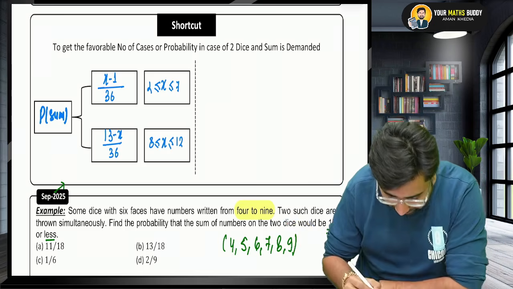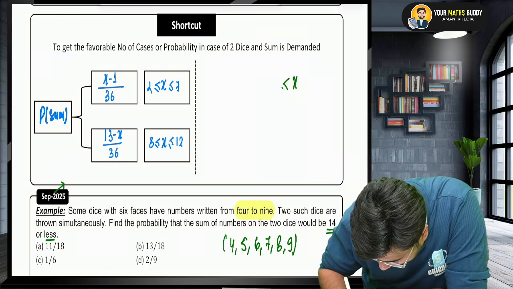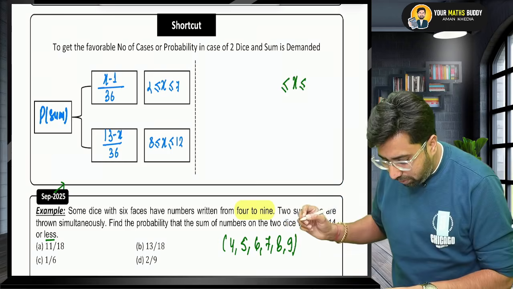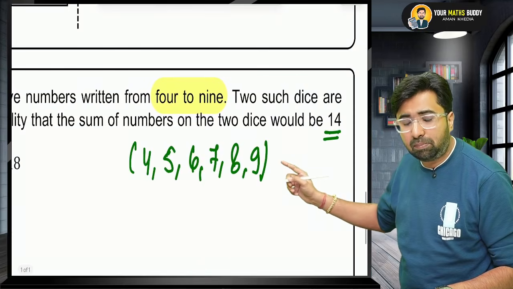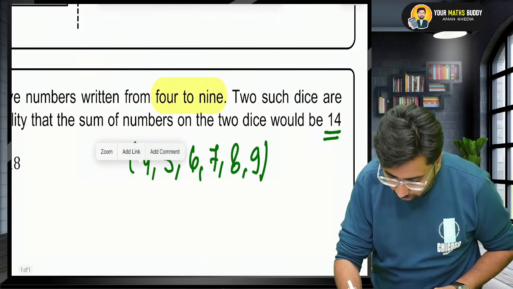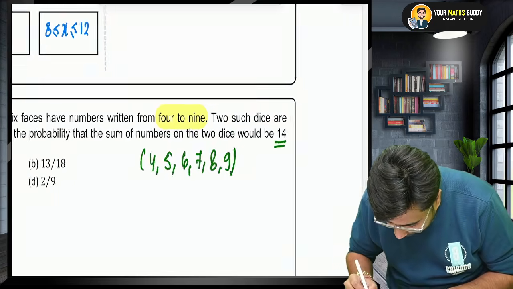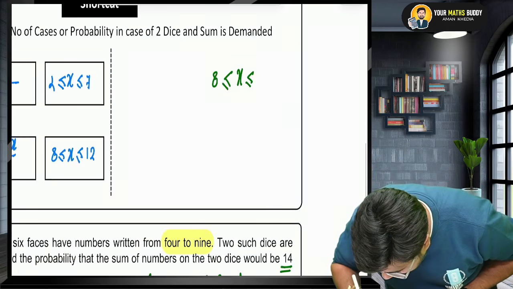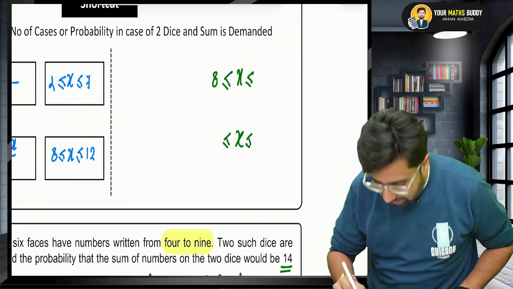If they modify the dice, guys, now see, सबसे पहले आप यहाँ पे लिमिट बनाओ. सर लिमिट हो जाएगी आपकी कहां से कहां तक. अब जब दोस्तों 4 से लेके 9 है तो minimum sum will be 4,4 and maximum the number will be 9,9. ठीक है, तो दोस्तों minimum sum आपका कितना हो गया? 4 + 4, 8. Aman sir, minimum sum will be 8 and maximum the sum will be, guys, 9,9, 9 + 9, 18.